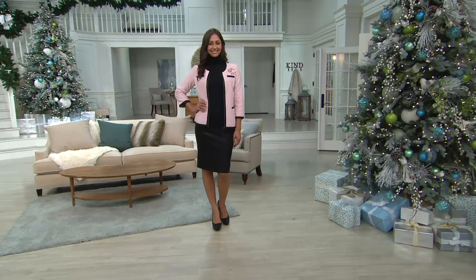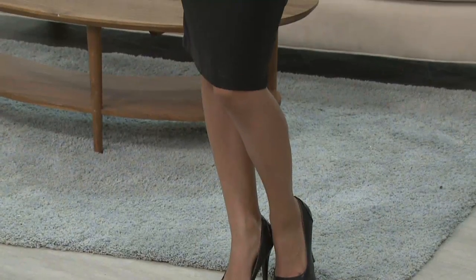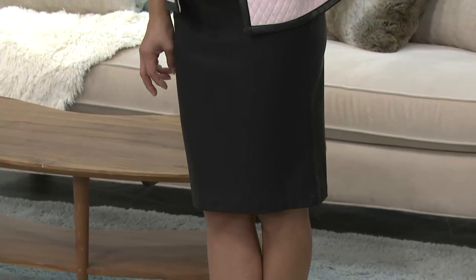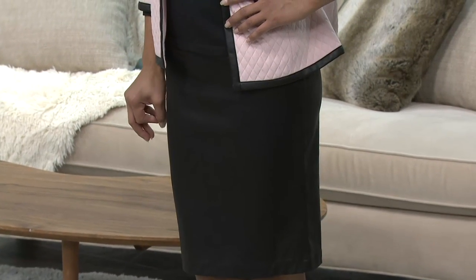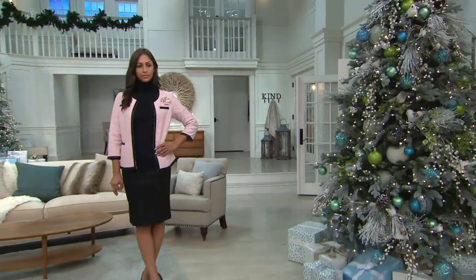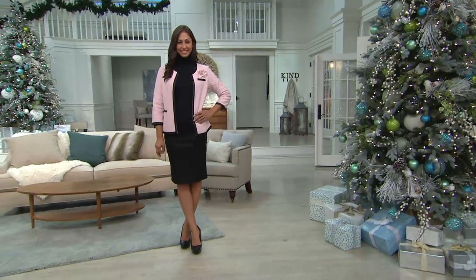Three months at $20.50. You know what, you don't need the leather skirt because that'll need to be professionally dry cleaned — this you can hand wash and hang to dry. Isn't that nice? Get it home for $20.50. This is one of the must-haves of the season and it's done so beautifully.